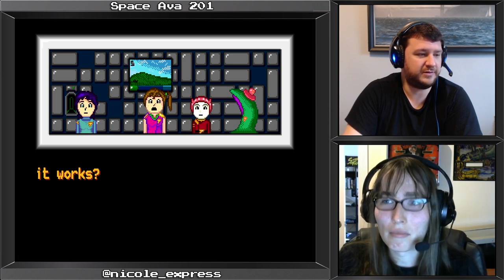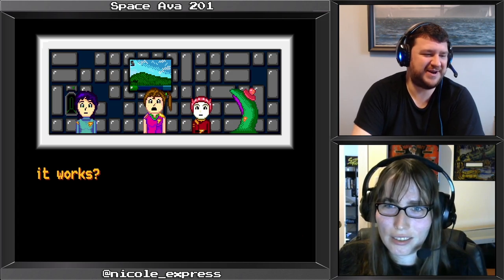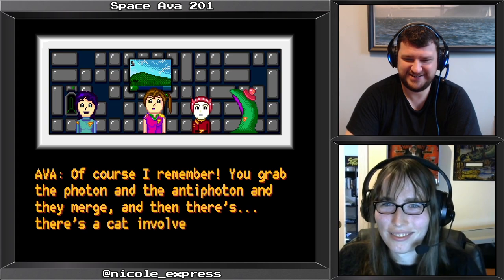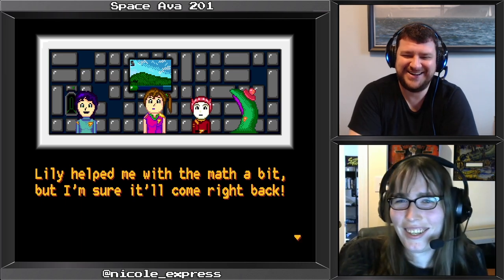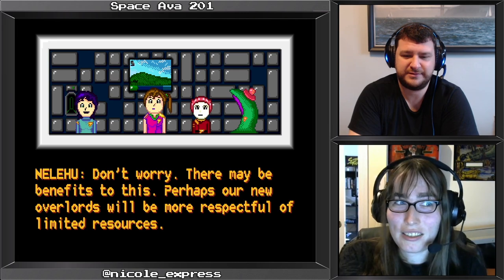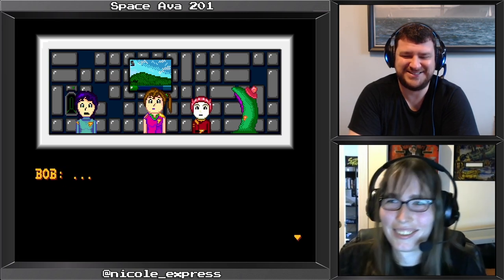Oh, cool. I see a Windows XP screen in the background here. Yeah. That's funny. You know, there's a cat involved, and well, yeah. The final boss of the first game was Schrodinger's cat. That's hysterical.